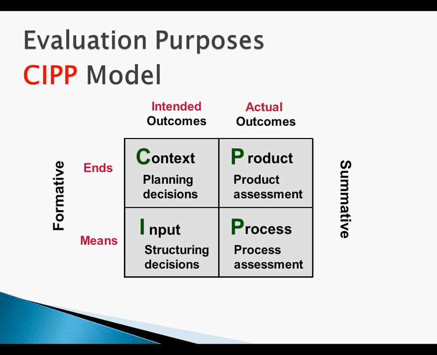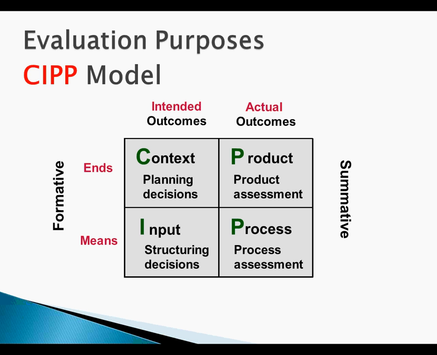Wrapping around counterclockwise, when you're in the process of implementation, process evaluation looks at how well things are going. Did we choose the right methods? Did we choose the right venues? Are we reaching the right audience, etc.? So how are things going? And then product evaluation, which is what people tend to think of evaluation as, is what results are we getting? Are those results the ones we intended to get or not? Using this model, we can also find some other typical language about evaluation.